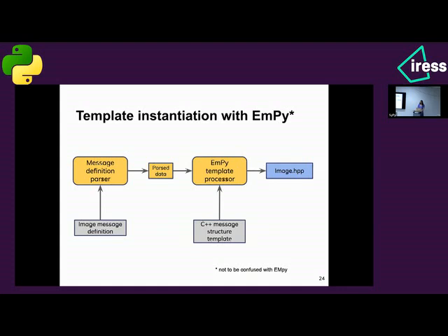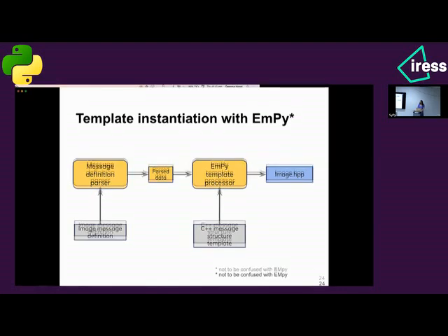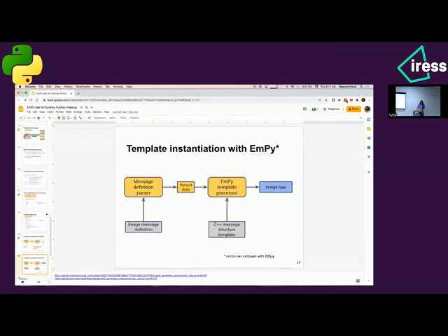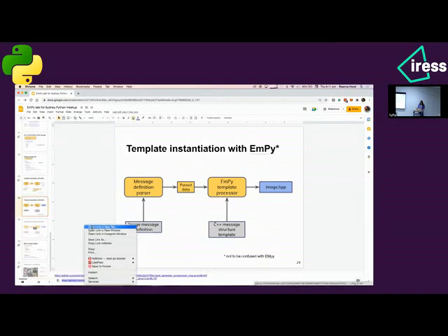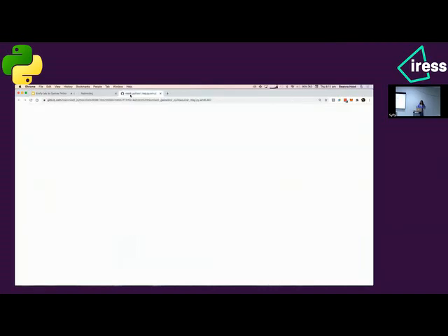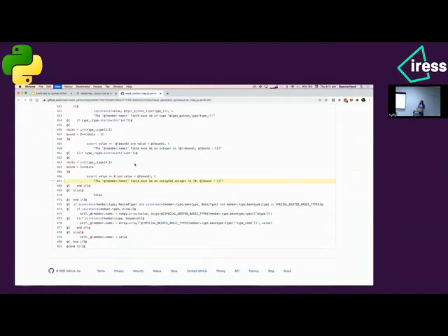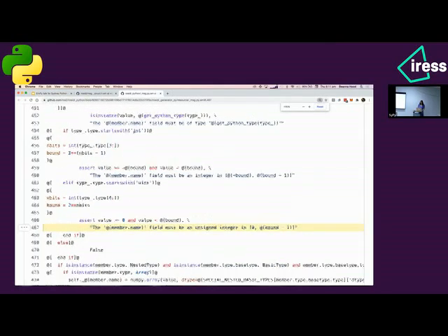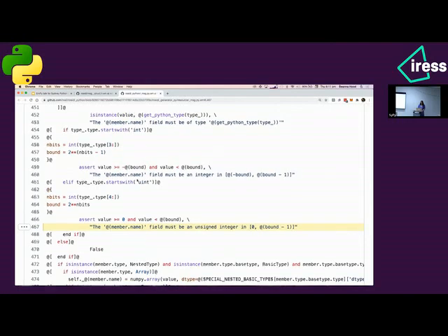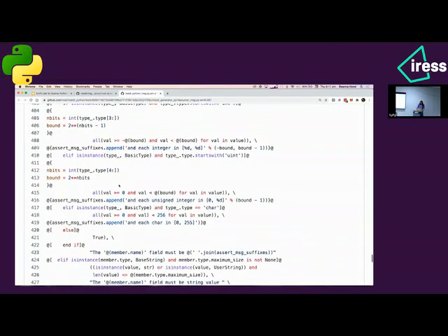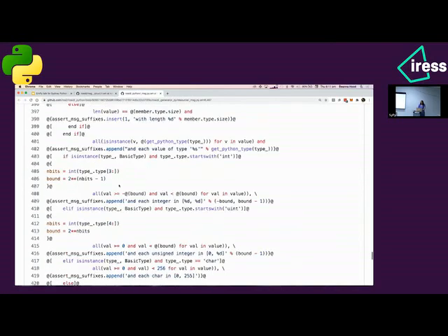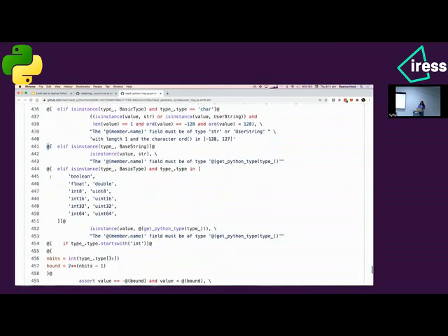But suffice to say that we lean on EmPy for that. And just by choice. I mean, we could have chosen other ways, I'm sure, but once you end up with support for a library, you kind of start using it everywhere. So this is what the templates actually look like, or at least looked like at some point in the commit history. Let me find, so look at all of these at symbols, that's all EmPy.